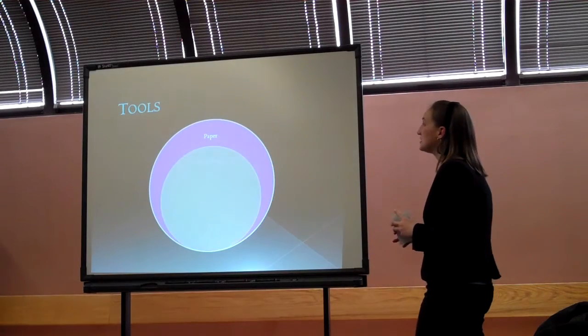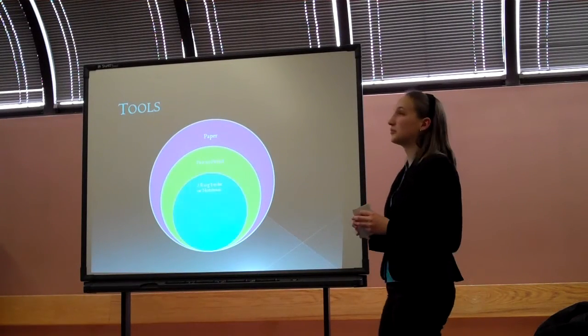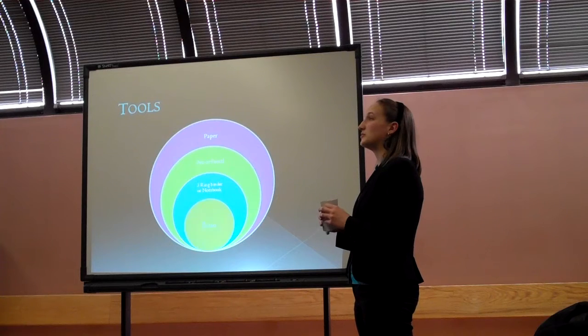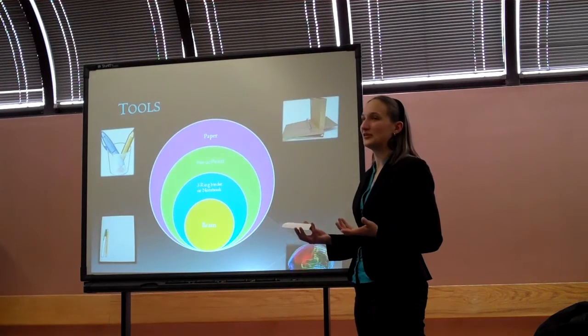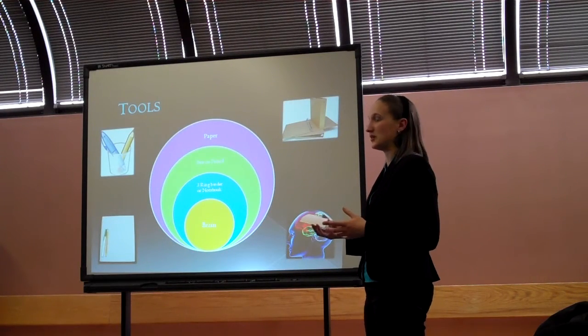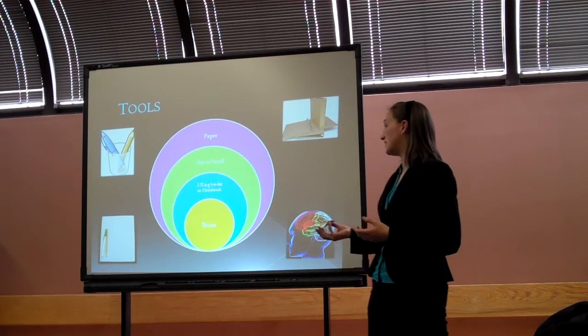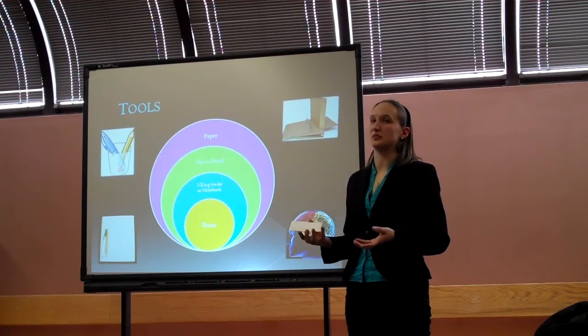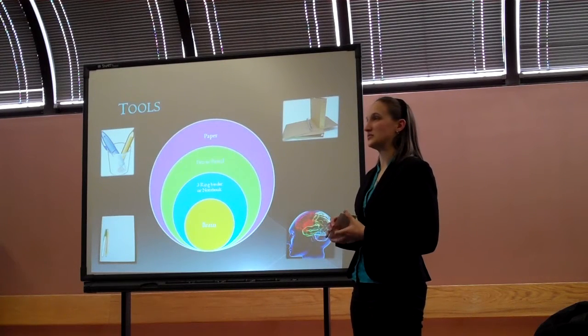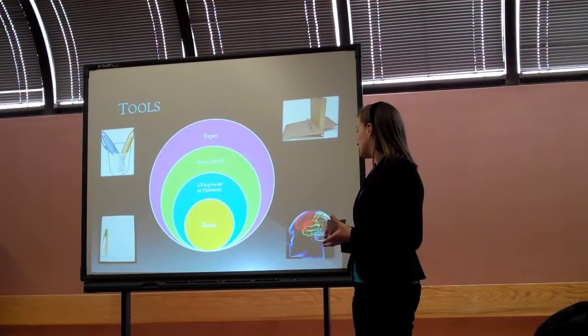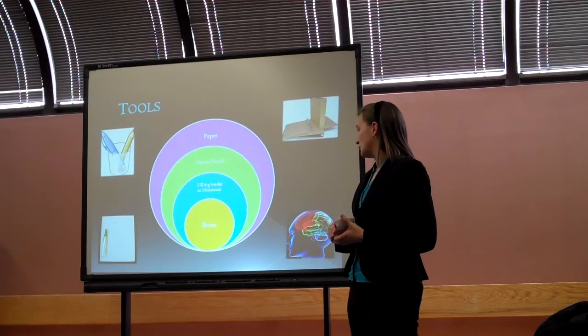For tools, you're going to need paper, pen or pencil, a 3-ring binder or notebook, and most importantly, you're going to need your brain. You can't do anything with notes unless you have some sort of understanding. And to have some sort of understanding, you're going to need an active brain, one who asks questions, one who constantly is trying to understand and gain more knowledge through what you're writing down.